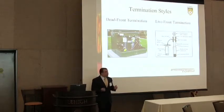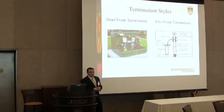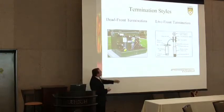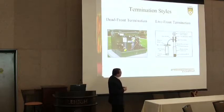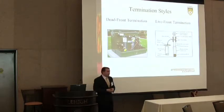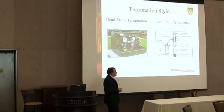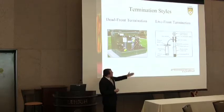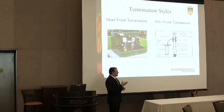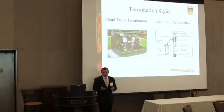If a cable passes these tests you can do fluid injection by adding injection adapters to the ends of the cable. Here on the left we have a dead front termination where three termination adapters have an injection port on the back to allow fluid to flow into the end of the cable, with two feed tanks. On the right, in a live front termination, the injection port is attached to the conductor using heat-shrinkable rubber and hose clamps to ensure it does not separate under pressure. You can see the pressurized tank with silicon-based fluid, using helium as the medium to push the fluid.